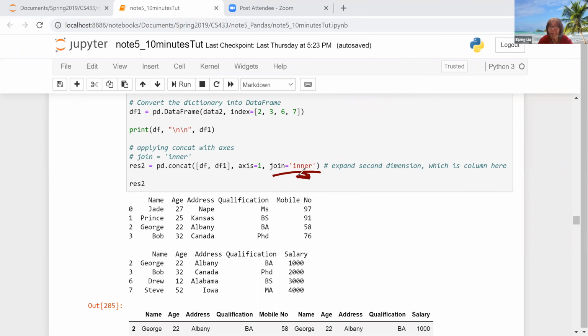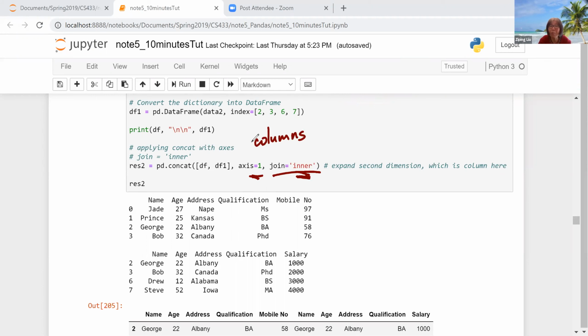Here it says inner join. Inner join means look for the common sets from both data frames. And the axis here is the second dimension, which is regarding columns.